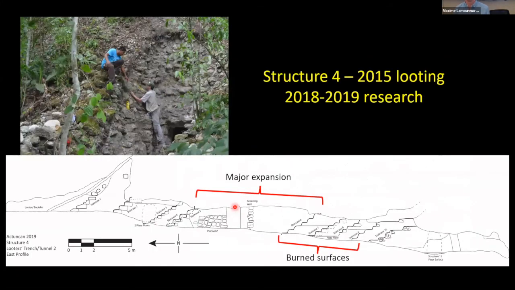This is what the tunnel looks like now. The fill is made of compact plaster and Suscob construction fill, and this extension of the looters tunnel happened in 2015. 11 major construction phases are now evident, and likely at least 4 major different configurations. The latest version being associated with these external 2 staircases. The next version, these staircases 3, 4, and 5, is likely the version with 3 primary staircases that's associated with the masks.